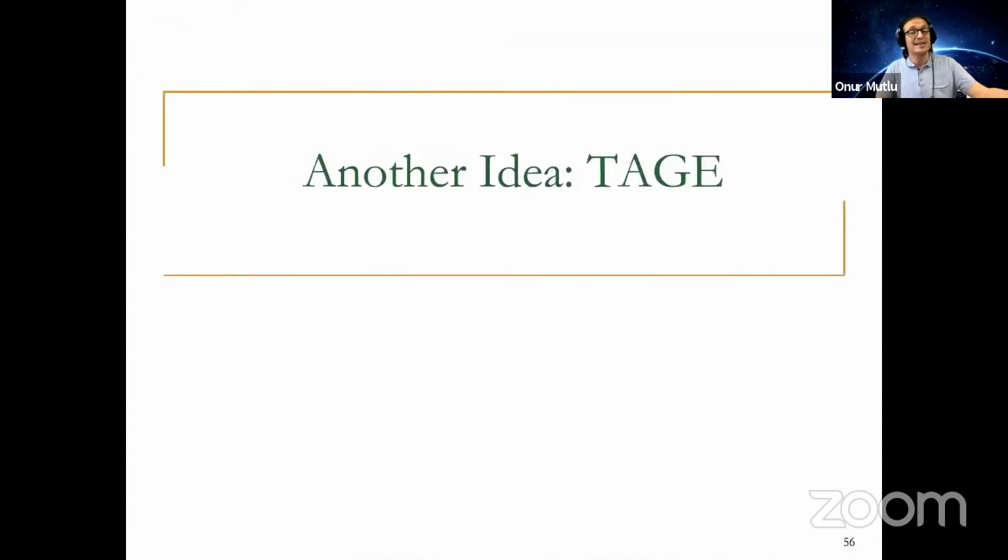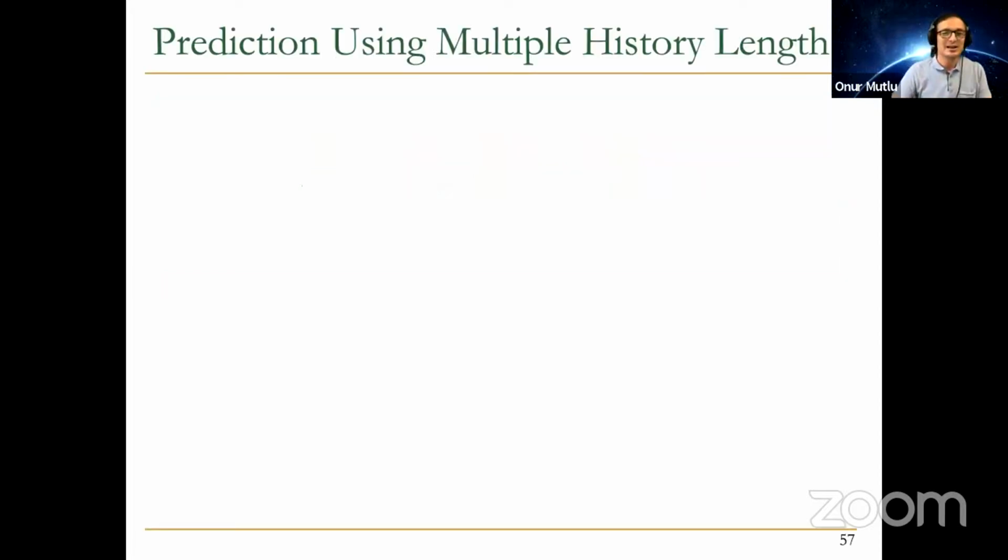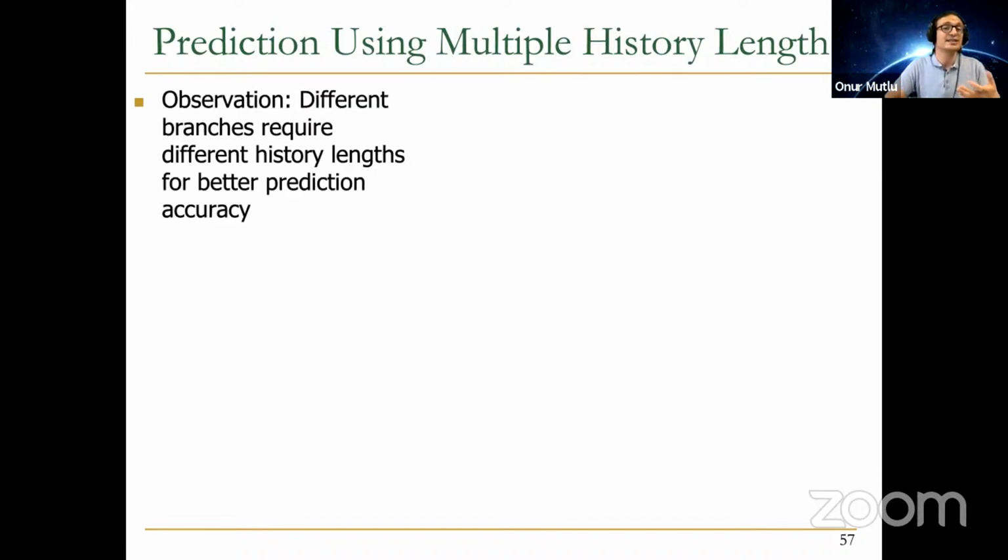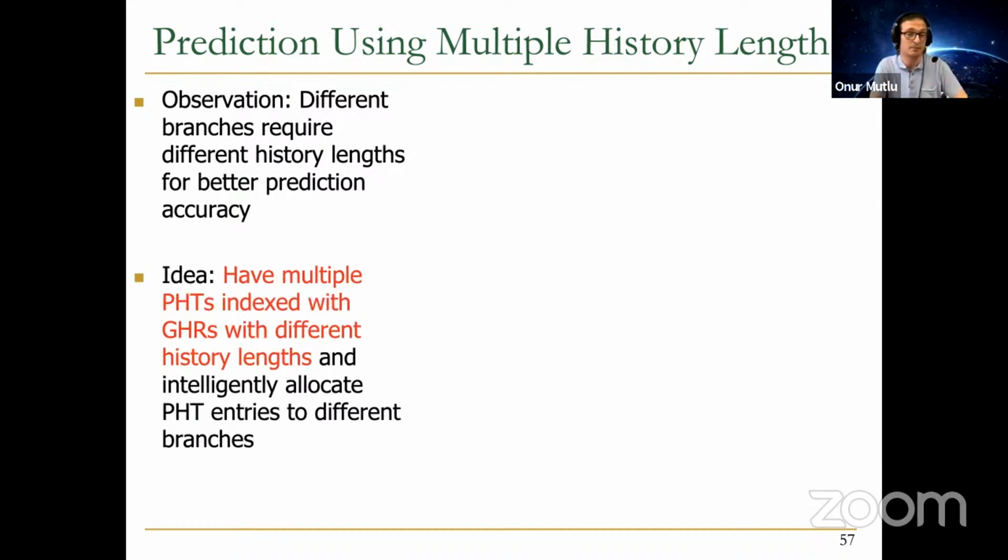Okay, let me give you another idea that has influenced existing processors a lot. And this idea is actually a human heuristics-driven idea. It tries to accomplish some things perceptron tries to accomplish, but it's clearly not the learning part. Not the automatic learning part. It's more memorization, if you will. But basically, people have realized that you want different history lengths for different branches for better prediction accuracy. This has been realized for a long time, but people didn't know exactly how to build that predictor. More recently, this predictor, TAGE, was proposed.